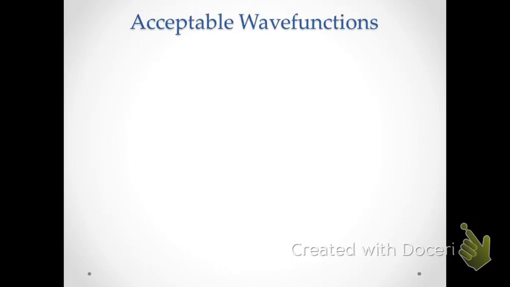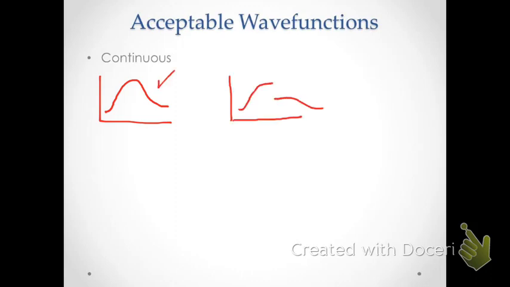Alright, so when we talk about this interpretation of the wave function, because we're dealing with probabilities, there are certain conditions that our wave function must satisfy. If we don't satisfy these conditions, then we have a wave function that's not acceptable. The first of these is that our wave function be continuous. Okay, so what does that mean? Well, if this graph represents our wave function, you'll notice there are no breaks in the curve. This would be a continuous function. We can contrast that with a function where there is a clear break in our curve right here. That's a discontinuity, and we cannot have that as an acceptable wave function.